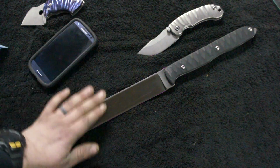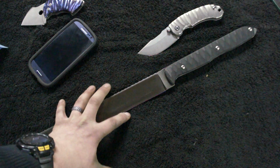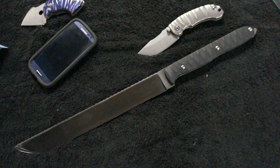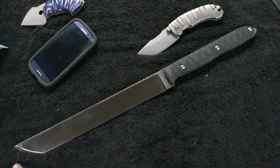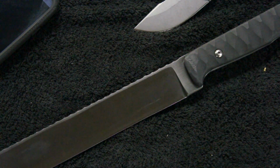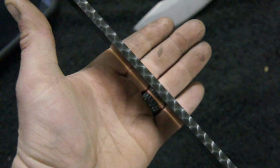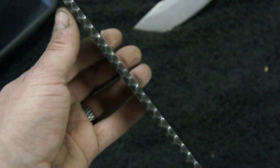So yeah, very awesome knife here. Very awesome knife. It chops wood incredibly well. I think it took around, with my really terrible chopping ability and virtually no experience chopping wood, I'm just kind of bad at it, it really wailed through in about 10 hits. Then I started just hitting it dead on, like dead hits, I guess they call it. Just not at an angle.